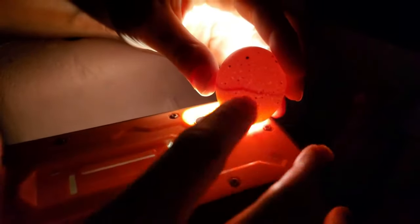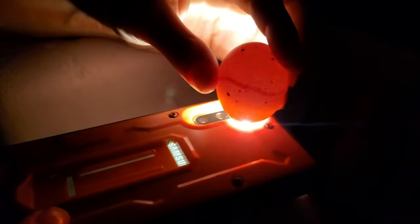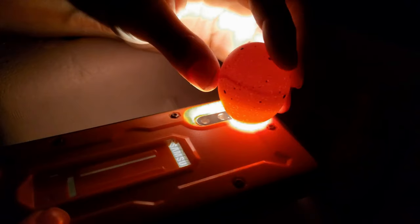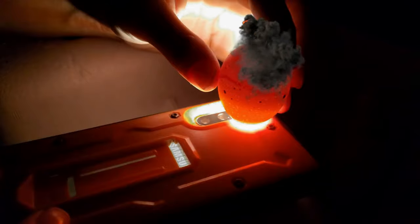As you'll notice, that line Bobby just pointed out — it's what we call a ringer. That's not a good sign. This is where the egg just started to form some blood vessels but just didn't finish or quit. Also there's no black mass at the top of the egg, which is something that we look for. So obviously this egg is not a good sign.